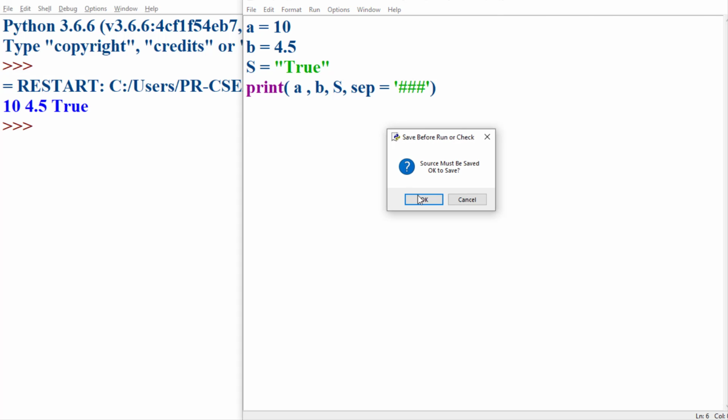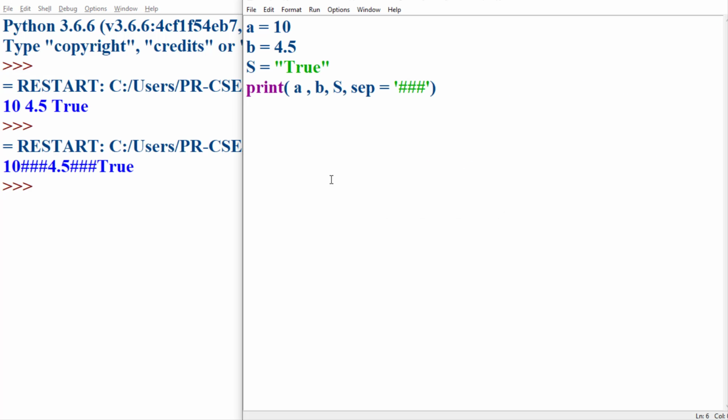Now let's execute this code and see. Each value that is displayed using this print method is separated by 3 hash symbols. We set that by using the separator parameter. So now I hope you understand how you can change the default values of the print method. You can use the separator parameter to change the value that is displayed between the values displayed using the single print method, and you can set the value of the end parameter if you would like to change the value that is to be displayed after displaying the print method.